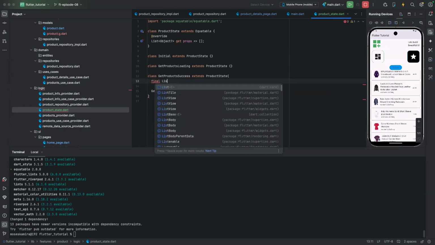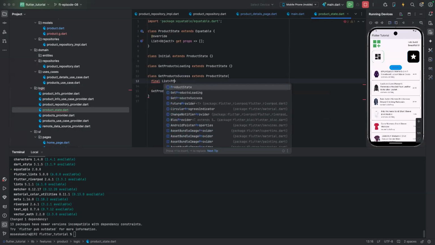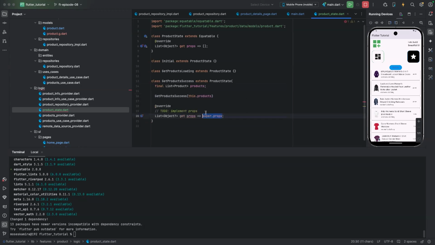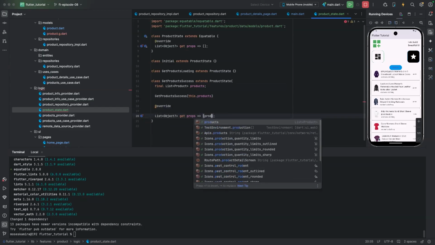So final List of type Product, this is products, and we say this.products. Now here we override the props. Instead of using the super, let's put this products.